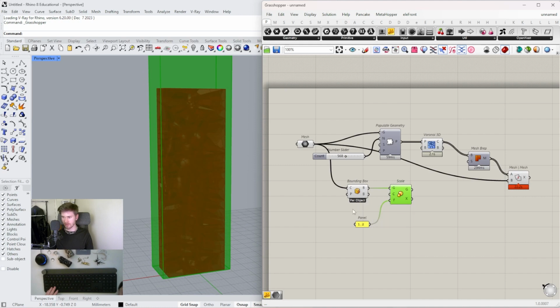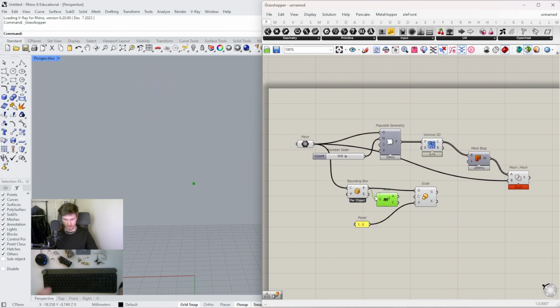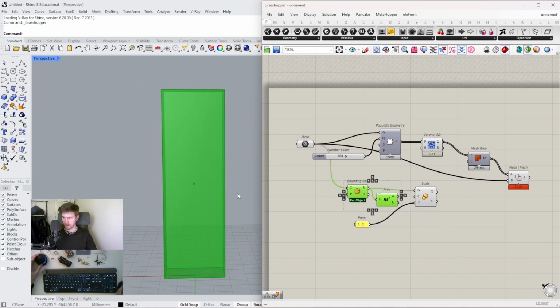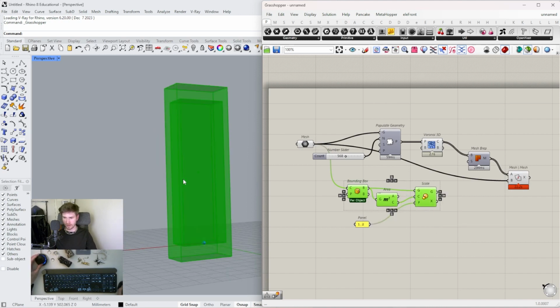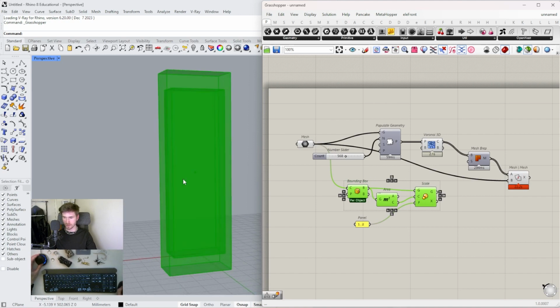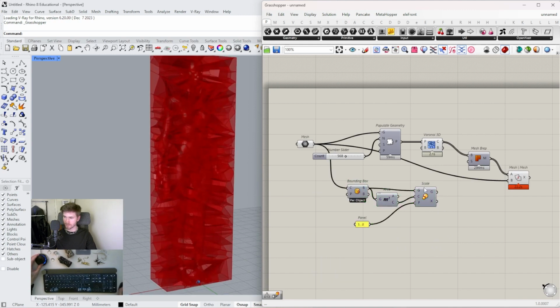So in order to do that, we can actually use the center of the bounding box. We can do that with an area component. The area component is going to give us the center point of the box. So if we hide everything, we can see that center point, bounding box right in the center. We can use that point for the scale, and now if we look at the scale, we can see it's scaling around that center point instead of around the origin of our world. So let's bring everything else back. We'll hide this for the time being.